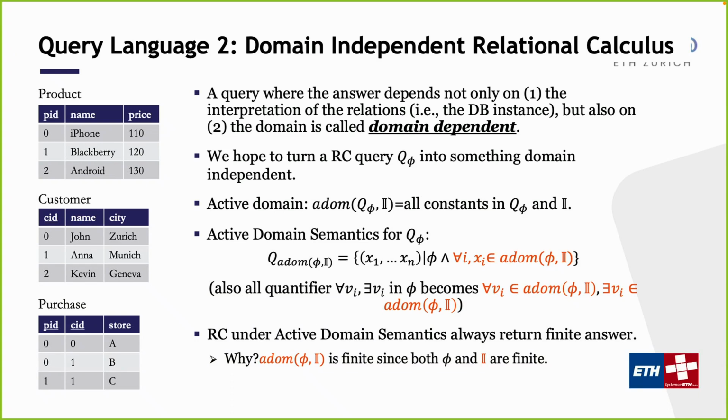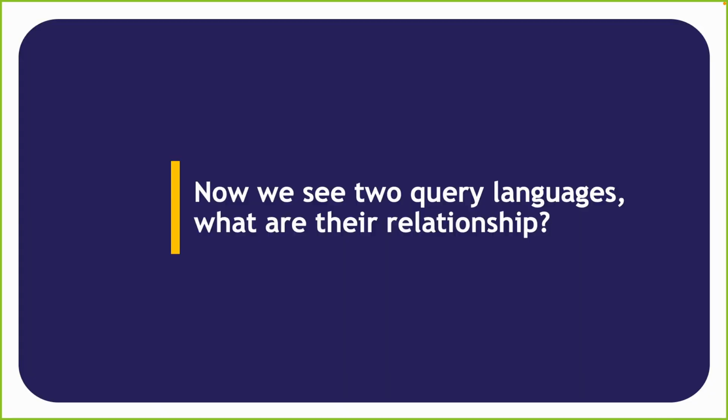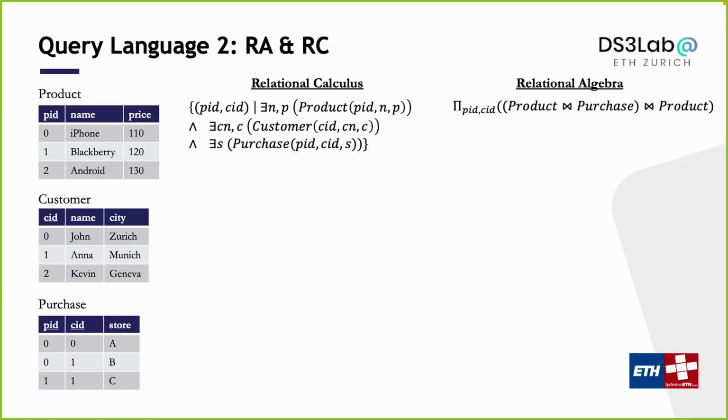So now we see essentially three different query languages. We see relational algebra, we see relational calculus, and we see domain-independent relational calculus. Now let's try to think about their relationships. If we put them side by side, they are talking about the same thing, right? You have relational calculus on the one hand and relational algebra on the other hand. From the theory side, this is what we can show. The first statement is relational calculus is more powerful than relational algebra. And being powerful is not always good, as you can see, because it includes things that you don't want to happen.